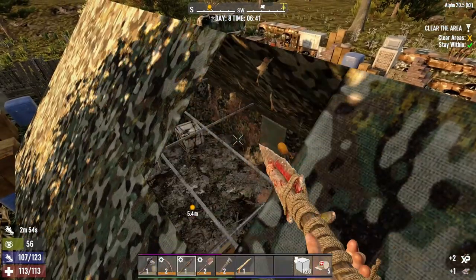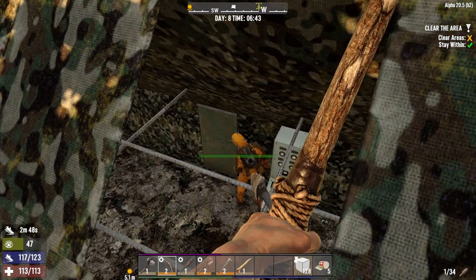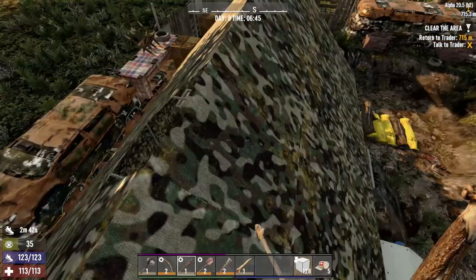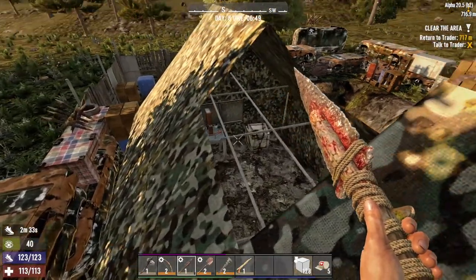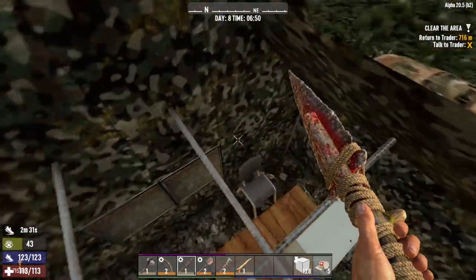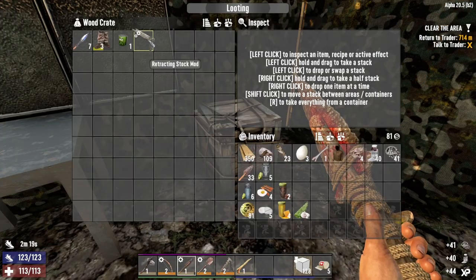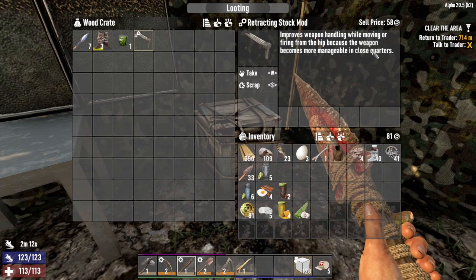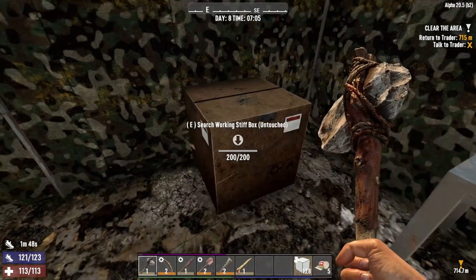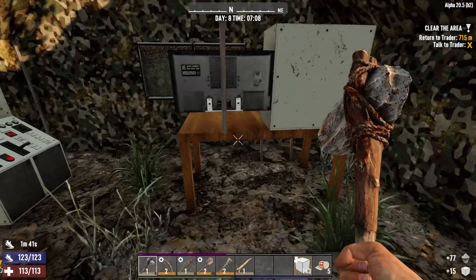Can I rip through here? Oh, I can. And I can probably get a nice sniper shot on this guy. Oh, I did clear the area. Okay, sweet. What's this? Retracting stock mod. Improves weapon handling while moving or firing from the hip because the weapon becomes more manageable in close quarters. Okay, cool. Oh, we got concrete, frame cubes. Nice.